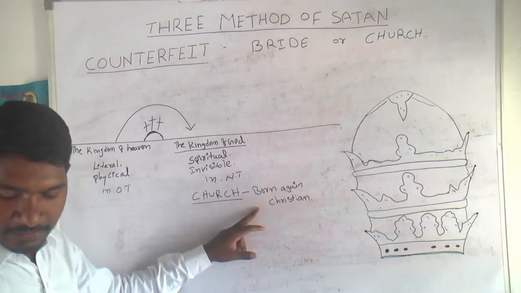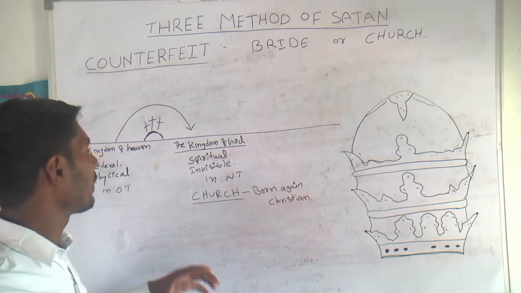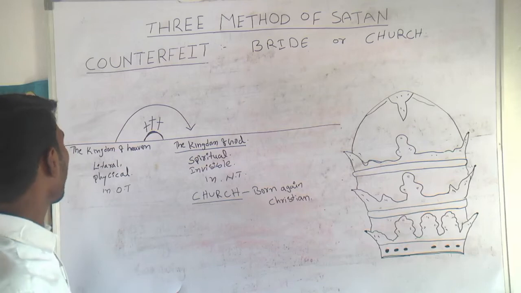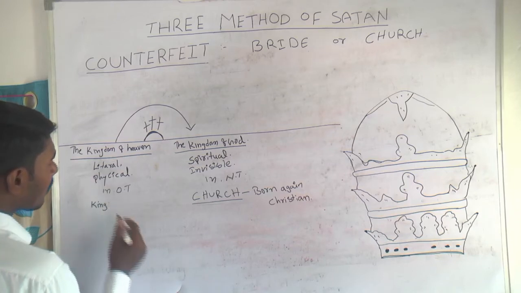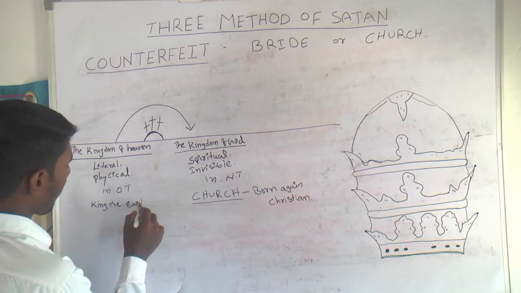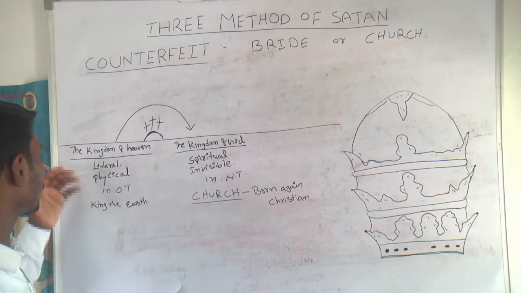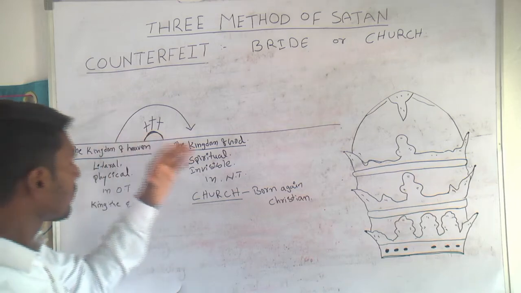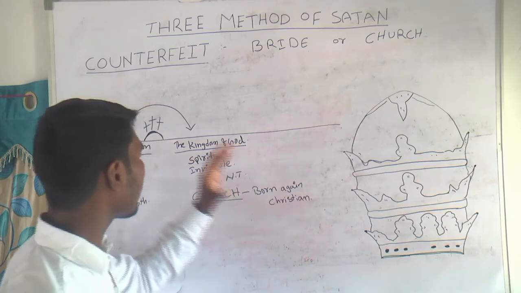So those who are born again, they are in the kingdom of God. Spiritually, I am talking. So spiritually, this is the invisible kingdom of God, in this time. And the kingdom of heaven means the kings in the Old Testament, those who ruled the earth. These are visible, like David and Solomon, Saul; they reigned on this earth. That's called the kingdom of heaven. And in churches, the kingdom of God is spiritual, invisible. And those who are born again Christians, they are in the kingdom of God.